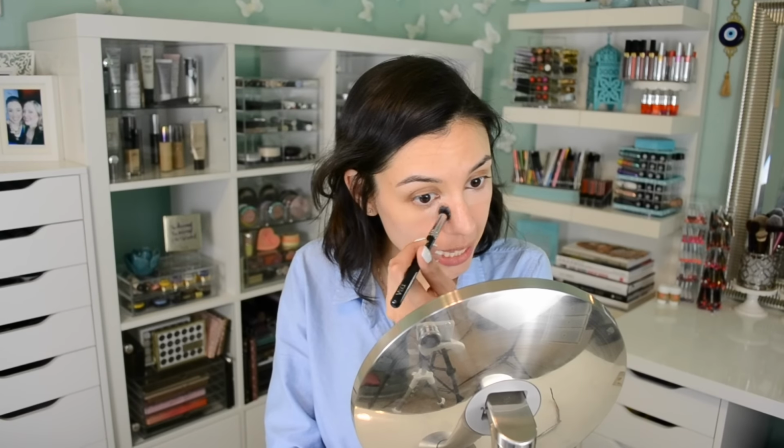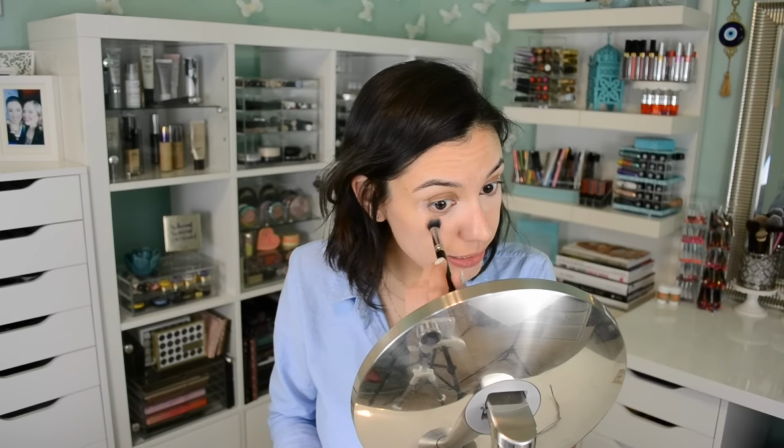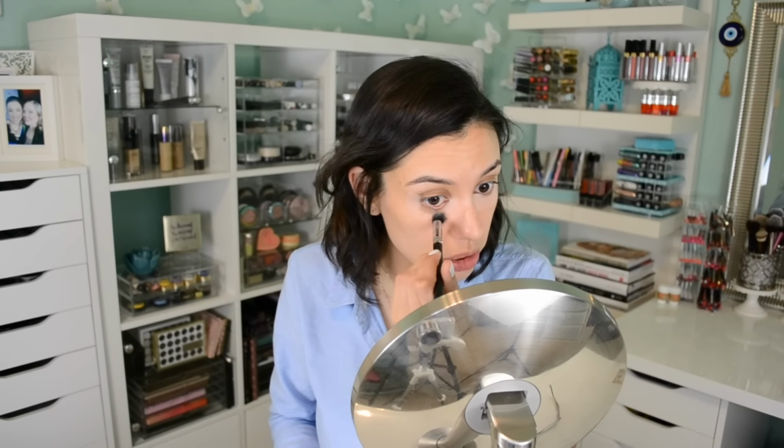So we're gonna go in with this one, and I really enjoy this one, but I like to use this one on days where I feel like my skin is a little bit drier than usual, or where my darkness is not as prominent or as dark. Because even though it's a brightening peach concealer, it's not like a salmon concealer. You know what I mean? It's not really gonna do too much with darkness. It will brighten up the under eye area. It will conceal the darkness a little bit, but if it's like out of control panda status, it's not gonna do much like a deeper salmon shade.